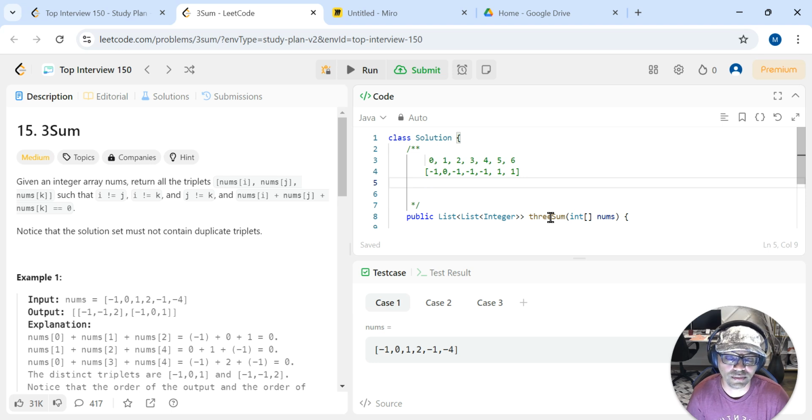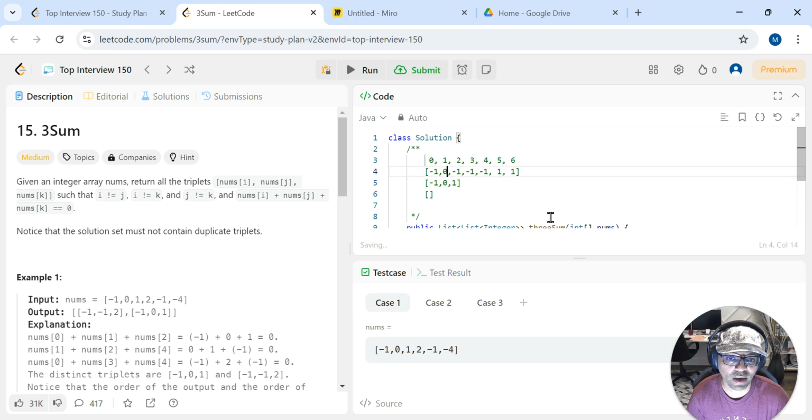So for example, if we were allowed to repeat the value but not the indices, this -1 at index 0 could be paired with this 0, the second 0, and that could be paired with the last one, and that would be one triplet that adds up to 0.